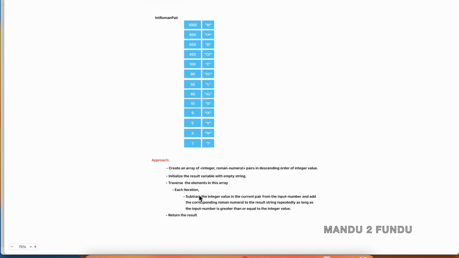We repeat that until the current number's value is less than the integer value in the pair. Then we move to the next iteration. By the time we reach the end of the array, the input integer is converted into a Roman number.